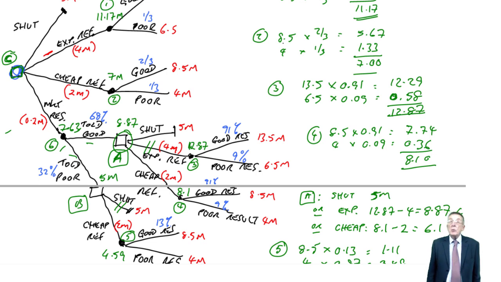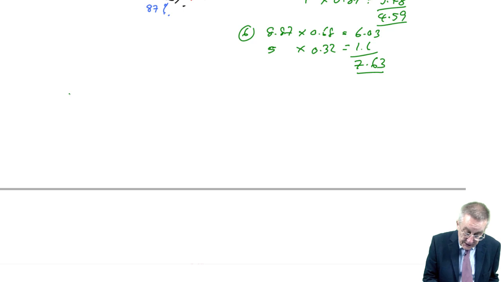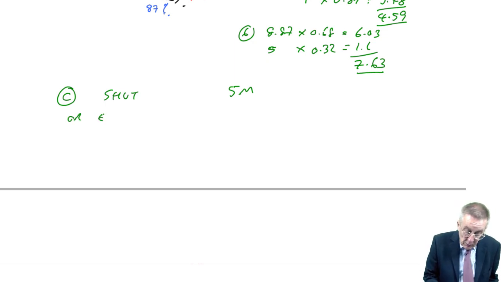Now I can decide which of the four things to do now. Let's list them and make sure. One option is to shut immediately. So this is C. And if we shut, we get 5 million.